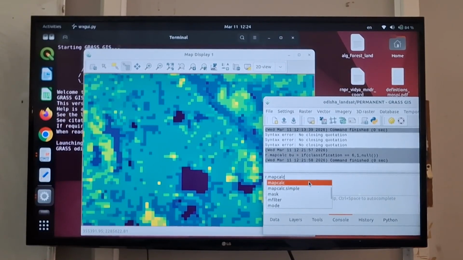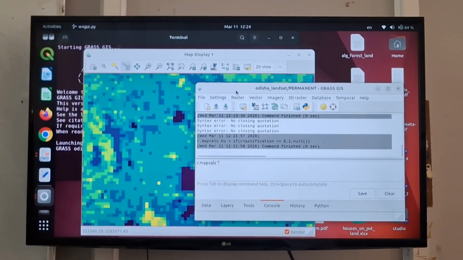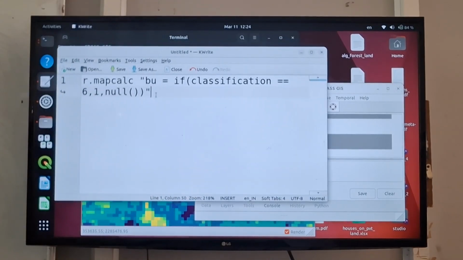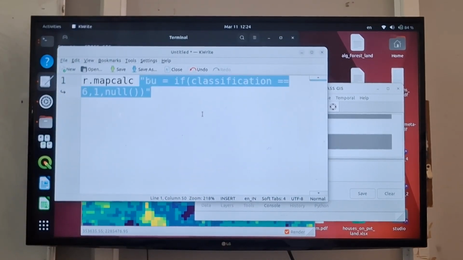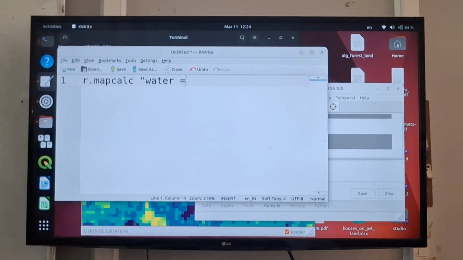So now in the same way I can create a separate map and I say r.mapcalc. Now you can try again. Then double inverted comma. First let me write in it r.mapcalc double inverted comma water. New map water is equal to, if bracket classification is equal to 1, then in the new map put 1.